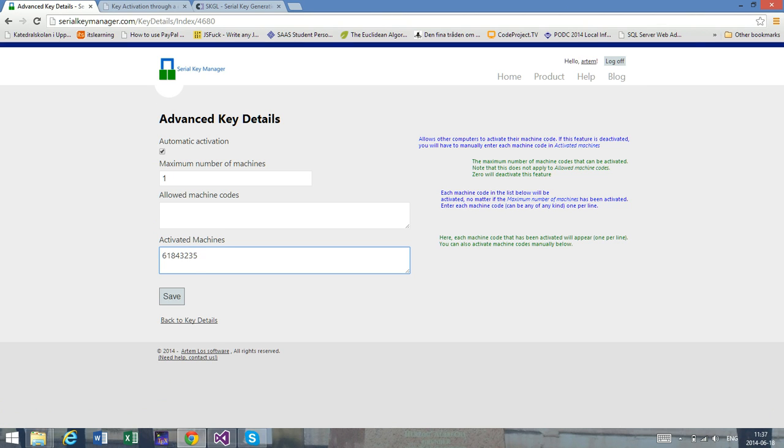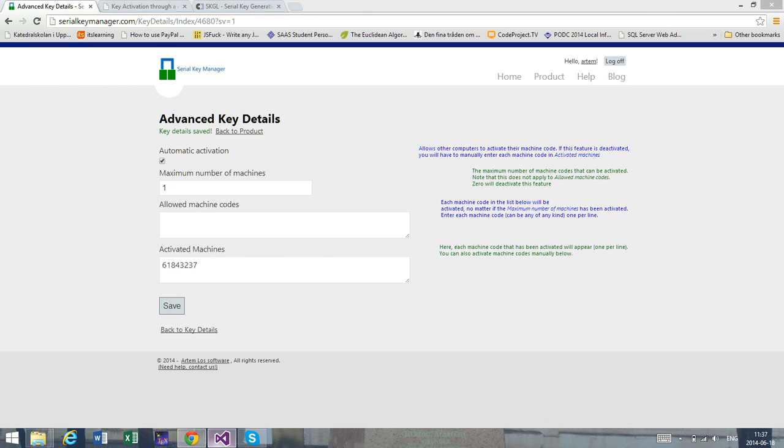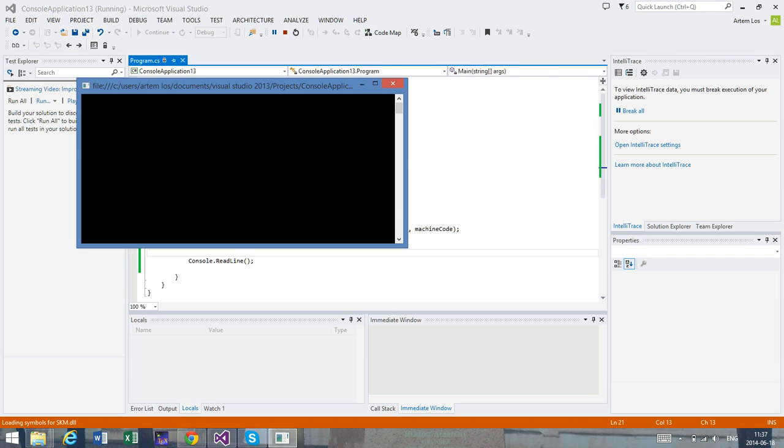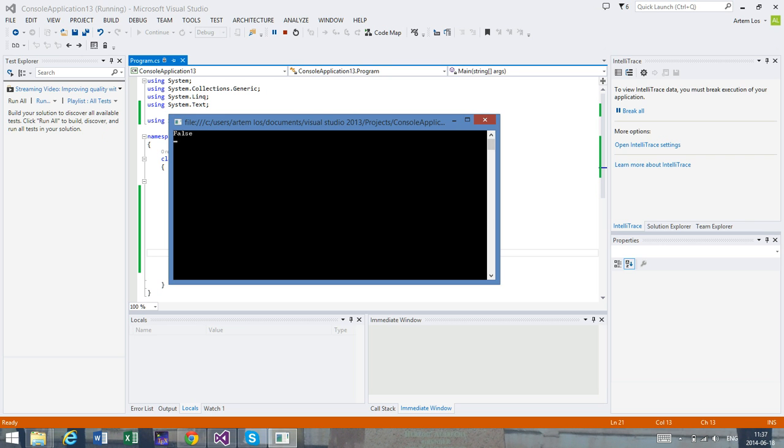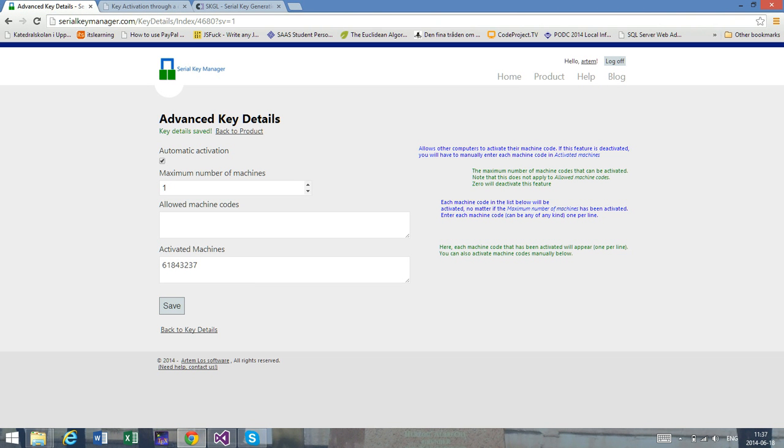And every time we validate the machine code on the same machine, it will be true. But when we change the machine, then this will hopefully be false. But it's a bit difficult to show this. So what I'm going to do is simulate that I actually activated from a machine that had a different machine code. I can do that by changing this 5 here, the last 5, to 7, and by saving it. And now, if I validate the key, this is going to be false, because we've specified that we can only activate this key on one machine. And since it has already been activated on one machine, this doesn't work.